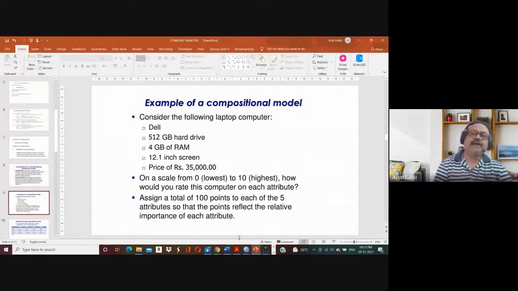So you, as a customer, a respondent or a prospective buyer, will be requested to assign a total of 100 points across the 5 attributes, so that the points reflect the relative importance of each attribute.